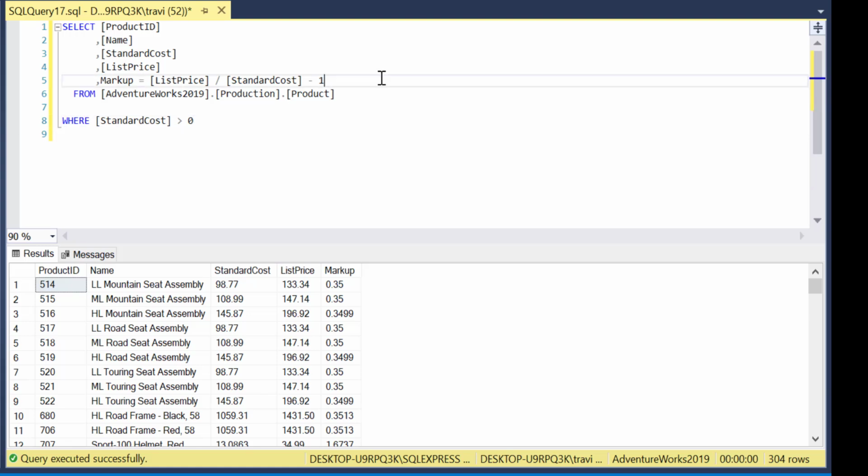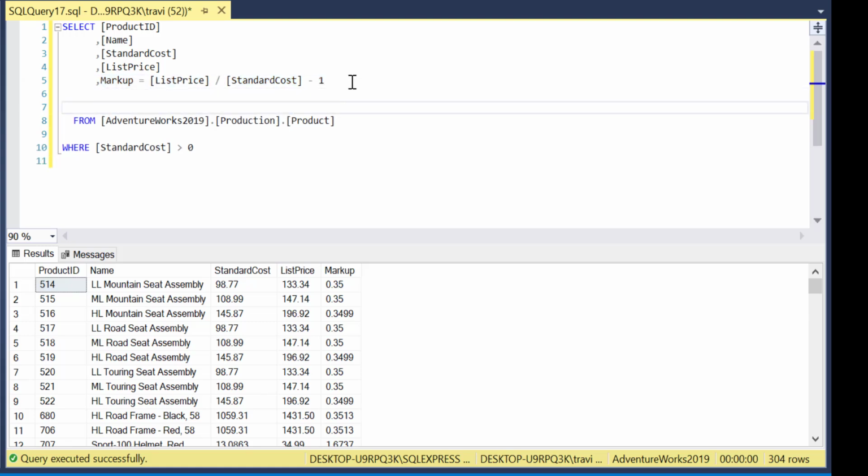So to see how this format function works, let's make a copy of our derived markup column here, and I'll call this version Easy Markup. And now we're going to pass this little expression that calculates markup into the format function as its first argument.